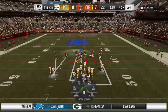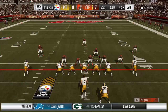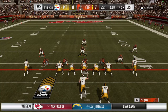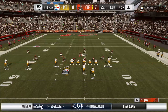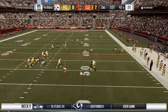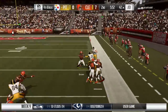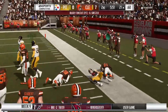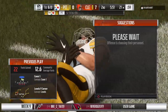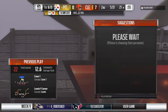Feeling like they're not quite in field goal range yet. They're going to go for it on 4th. They'll try and throw for it with Roethlisberger, eluding the pressure right. Open man is Switzer, complete. They'll get this one down near the 20-yard line, just shy of the 20. Now after the completion, we're going to get a timeout, an injured player. While the trainers take a look, we'll step aside.